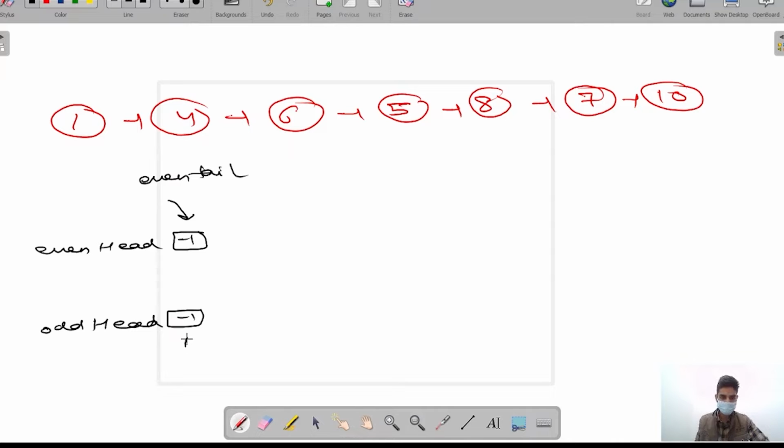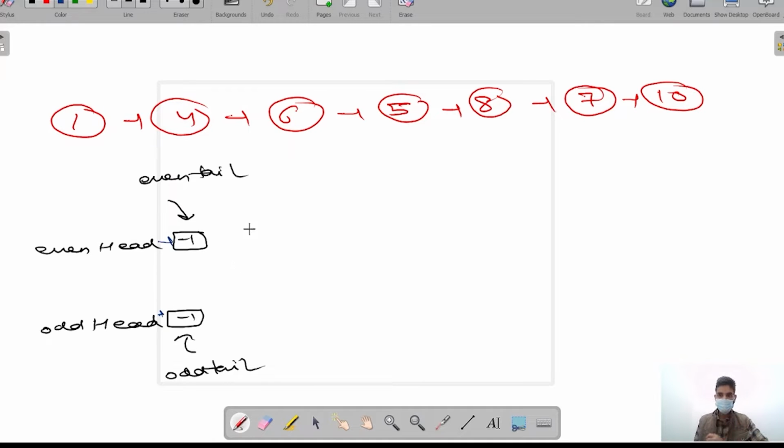So I have created two different empty nodes, with odd head and odd tail pointing to one, and even head and even tail pointing to the other.